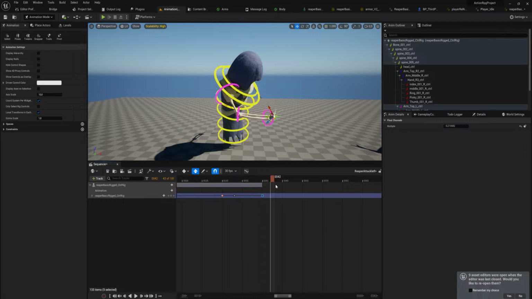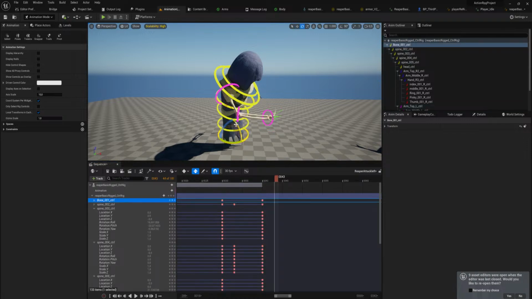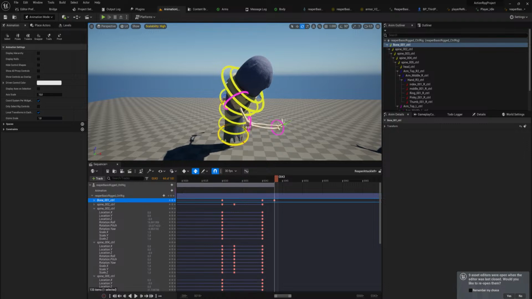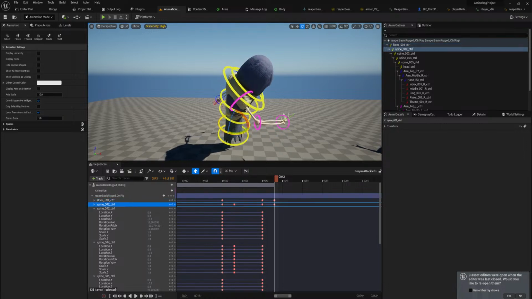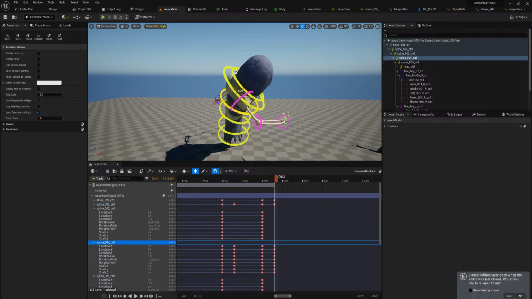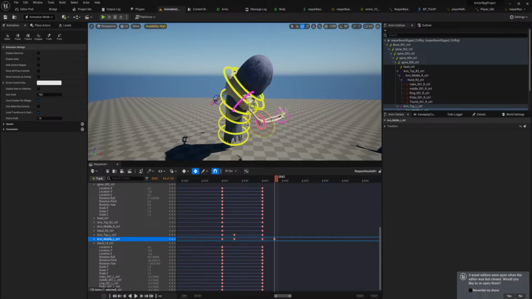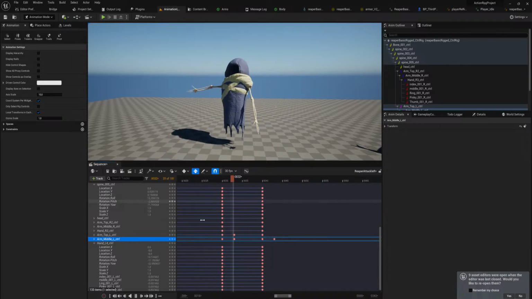We can have a couple of frames where you move through a little too much. Overshoot, as we call that.